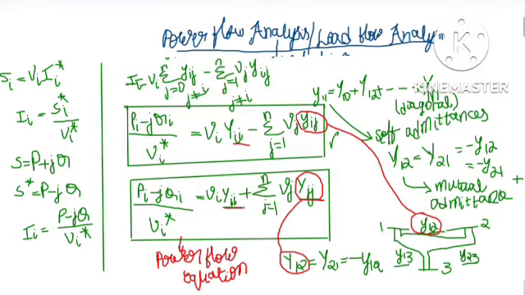For self-admittance, we just add all the admittances connecting to the bus. Coming to mutual admittance, that is the off diagonal elements. Mutual admittance is equal to the negative of the admittance between the buses it is connecting. That is, the mutual admittance of 1 and 2 is equal to the negative of the admittance between 1 and 2.